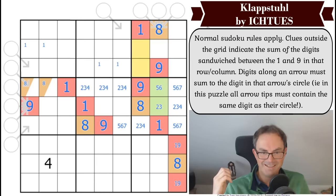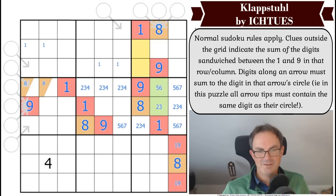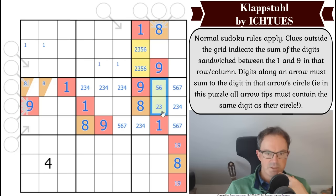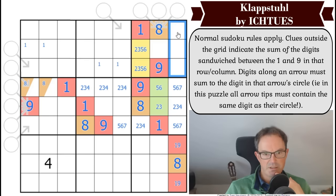Oh no. Come on, Simon. Can we do anything with that? I don't know. So what do I know about these digits? So these are not 1, 7, are they? So they're 2, 3, 5, and 6 in some order. So these squares go down here and then 2 of them go up there. So one of these is a 2 or a 3. Wow, I don't know. This is seriously complicated still. I know one of these digits goes in here along with a high digit, which is 5, 6, or 7.